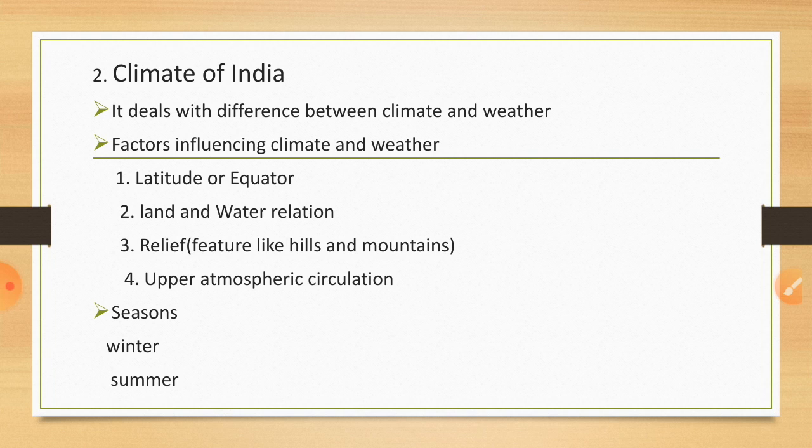Here you'll not find in detail. If you want to go through it in detail, like how the currents originate from the Bay of Bengal and from the Arabian Sea, you can Google it out. There you'll find it in detail.